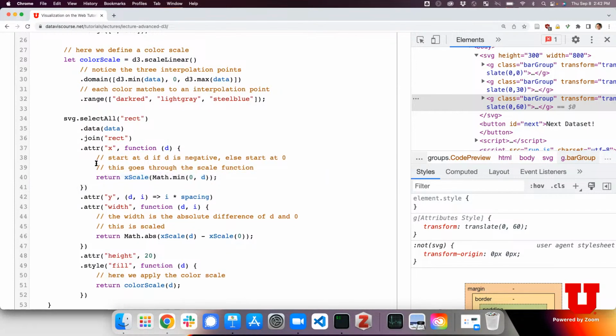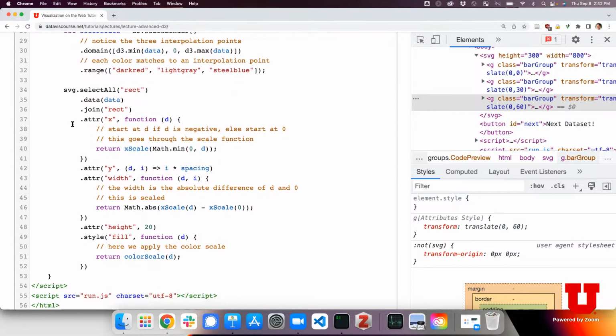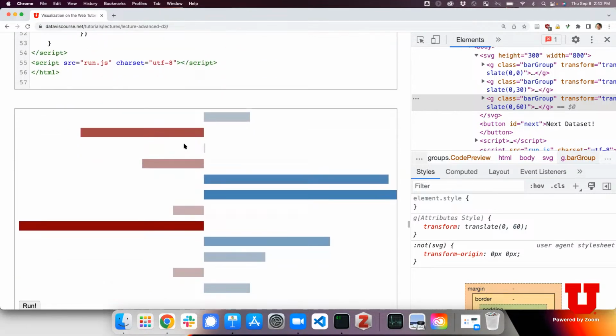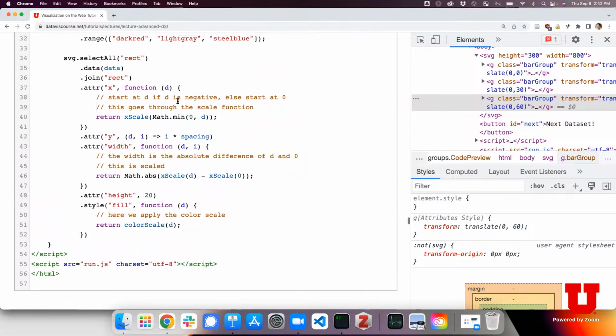Well, there's a little bit of stuff going on here. You have to distinguish how you draw the bars, because you have to place a bar, you have to specify its x position and its width, right? So I can't specify negative width. So if it's positive, I start at this point here, the 0 point, and draw it in the width. And if it's negative, I have to calculate my starting point first and then apply the width, right? So that's what makes this here a little bit more complicated.